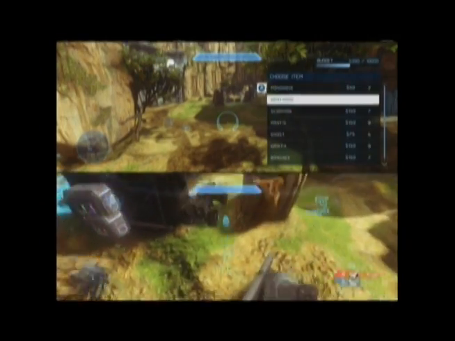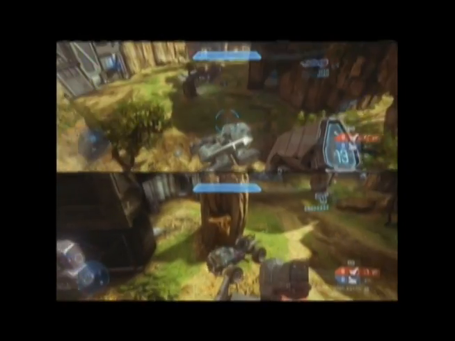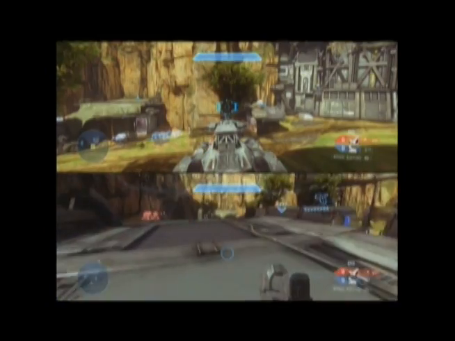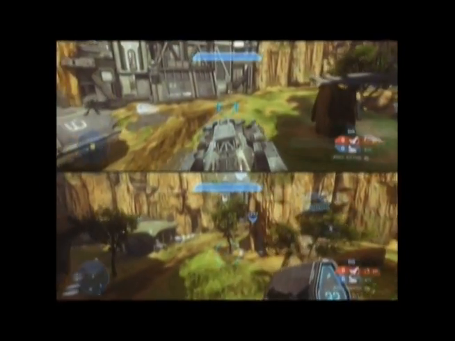Okay, here's our vehicle section. Another human vehicle is the Scorpion, which is a big tank, really big tank. You get in it just like everything else, you just hold the X button. And this one's really confusing because it's sort of like the Warthog.